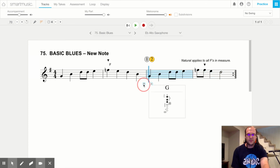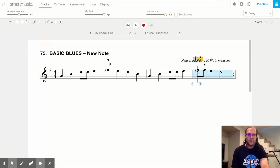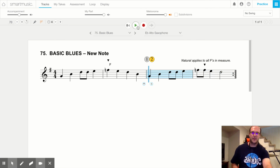Let's go over notes. G, B, our ti-ti is D, then D. We have a high E, ta. Our next ti-ti is high F natural, our new note, and then another F natural, and then E, and then our half note is a D, high D. So let's play these two measures.